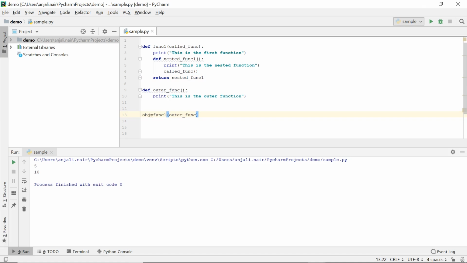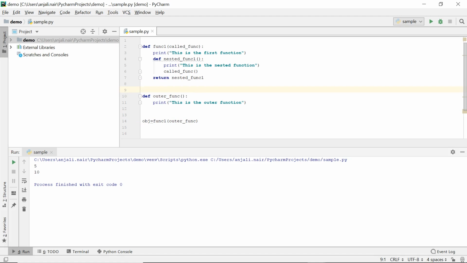Now the question is, is this the only way of calling the outer function within the func1? What I mean is func1 is basically your wrapper function right now, and every function that's called through func1 comes inside this. So I want to call all the functions in the same manner, in the same serial as before, but is there an easy way to do this? Well, yes, there is. This is where decorators come in handy.